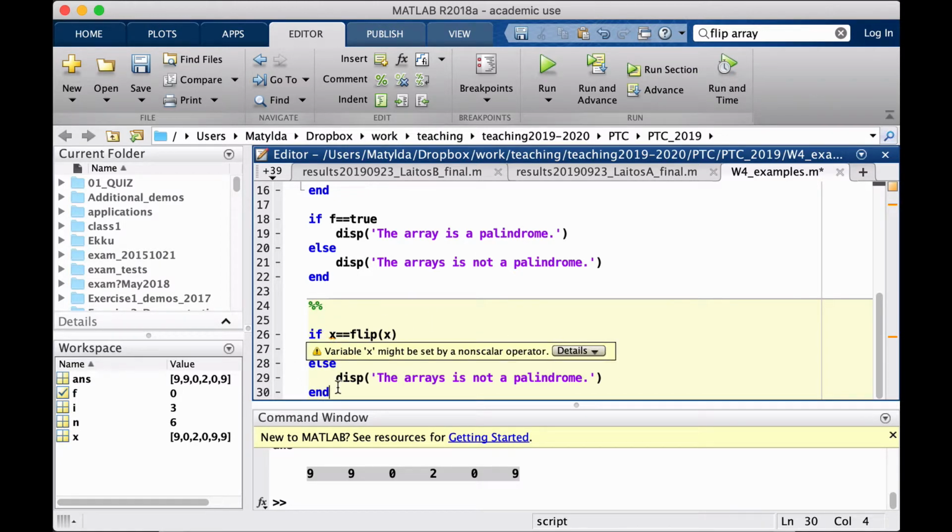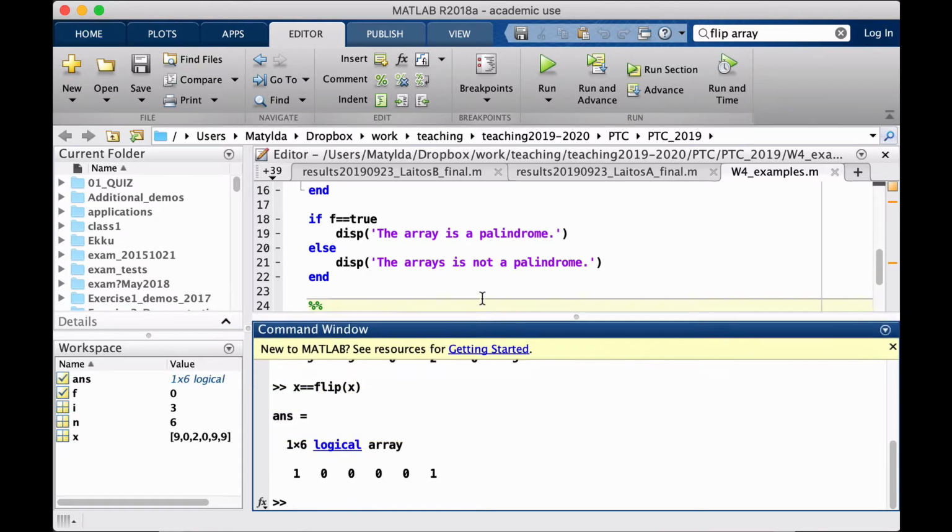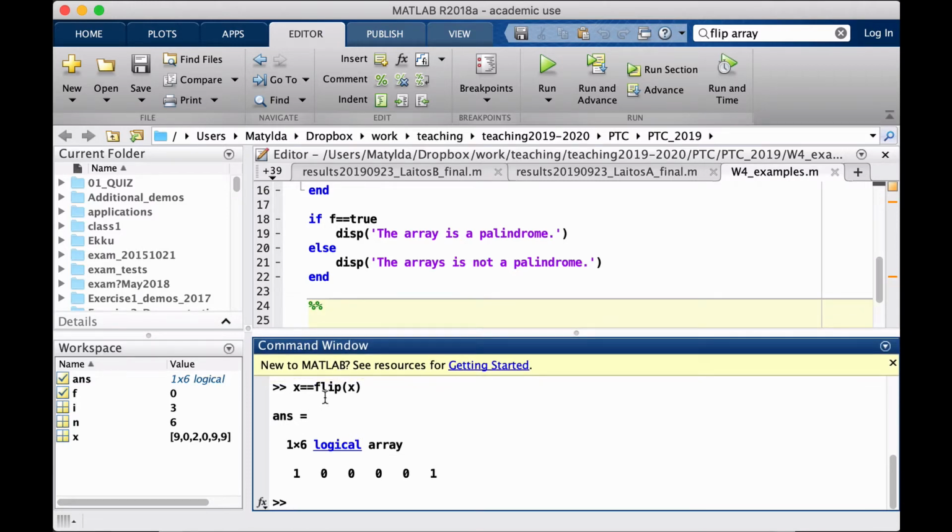Before we can say that this is okay, we should make sure we understand what is actually happening when we do a comparison of x equals flip x.